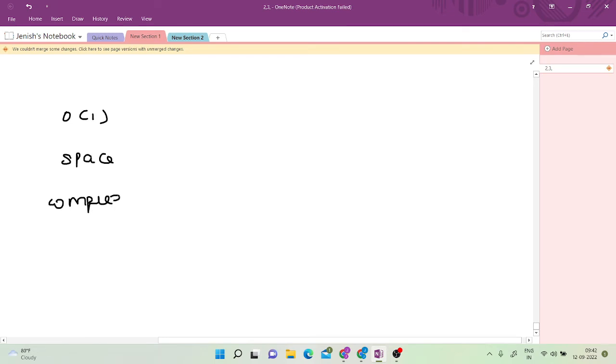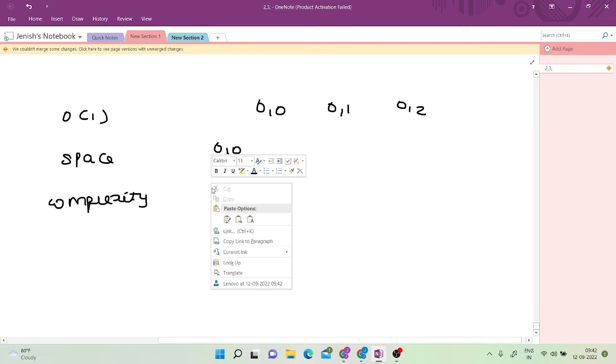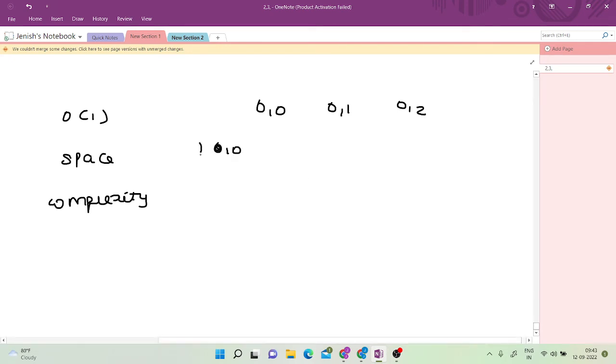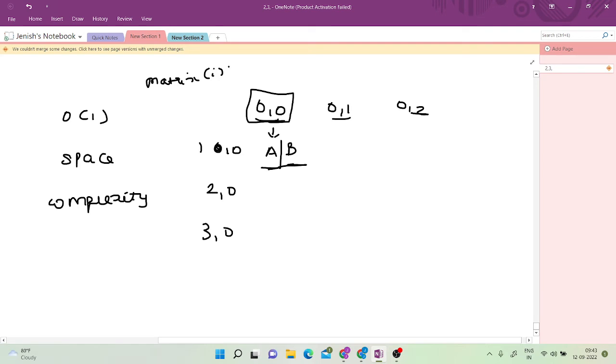So see, in this problem only I told you that let's assume that these are the coordinates. Sorry, it is 1 0, 2 0 and 3 0. Assume that these are the coordinates. Okay, so now one case is that I know that I would place an a over here, right? If it is an even number, if my i plus j sum is even, then I would place an a, or in another case I would place a b. So instead of forming the matrix, I could directly check, if it is an a and if it is a b, in case of matrix of ij, what is the minimum number of swappings required.